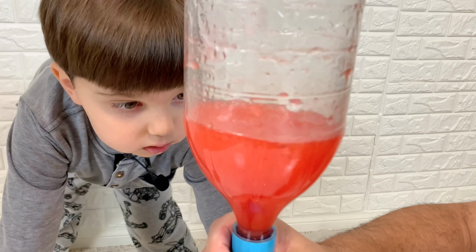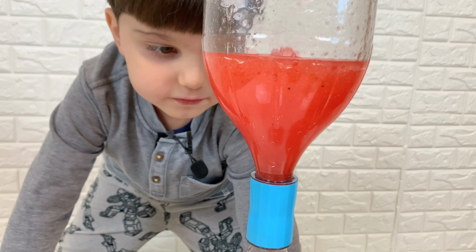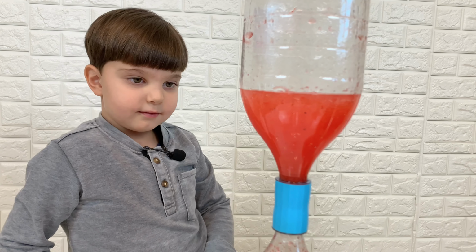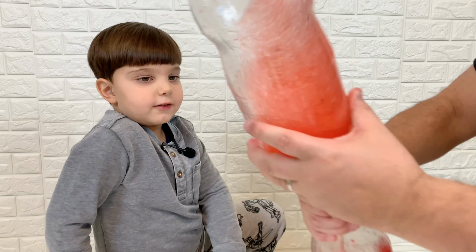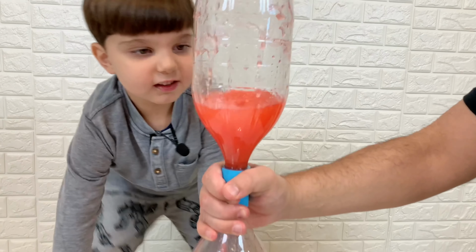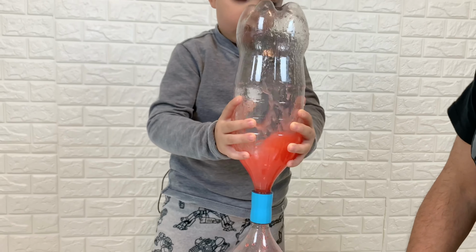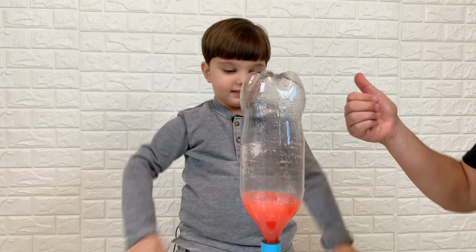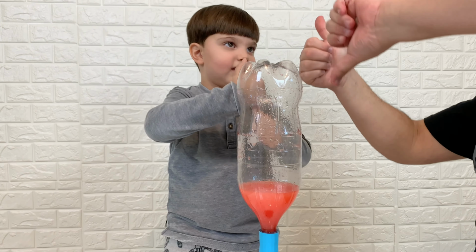Let's make some more! Swirl. It's still going. How do you like this one, by the way? It's working. You like the lava, right? I think you swirl it faster. You swirl it a bit more. Bottle swirl. All right. I think we're done with this one. This one worked. All right. You give it thumbs up or thumbs down? Let's do half. One up and one down, like that. How about that?